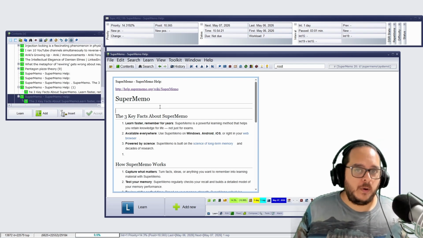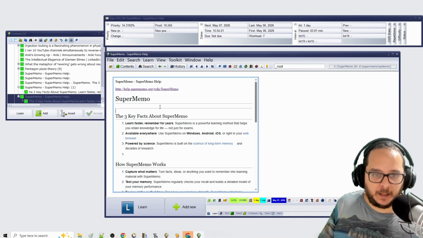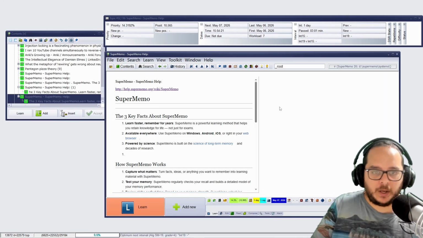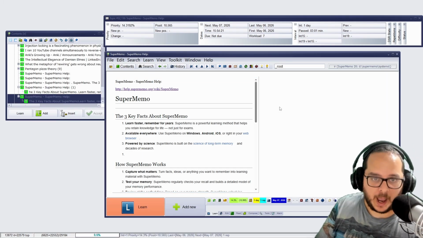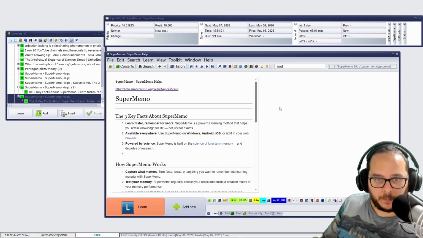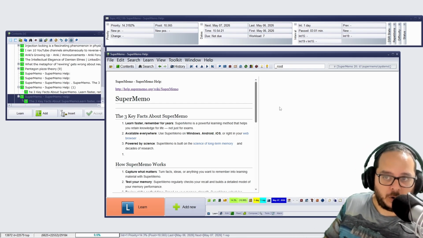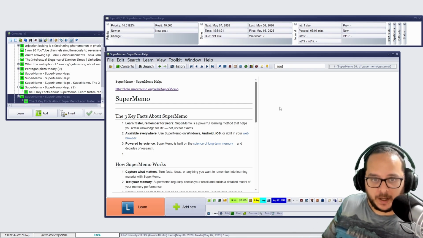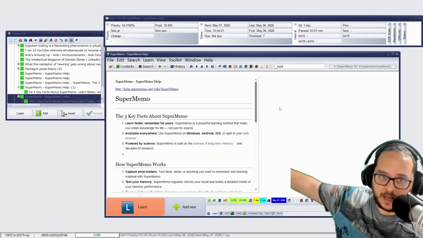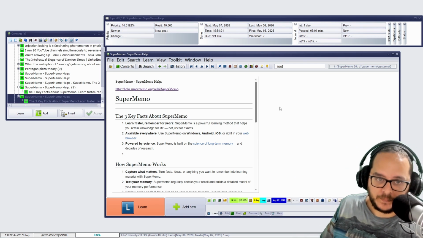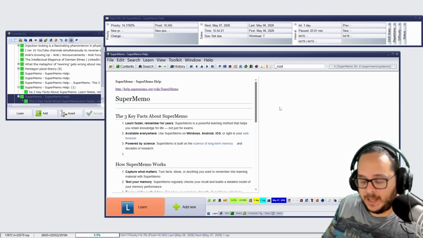So now you know how you can import SuperMemo pages, websites, to SuperMemo from now onwards. Not because SuperMemo has changed, the SuperMemo websites have changed because of the massive attacks they had. It's very convenient, yes it is.